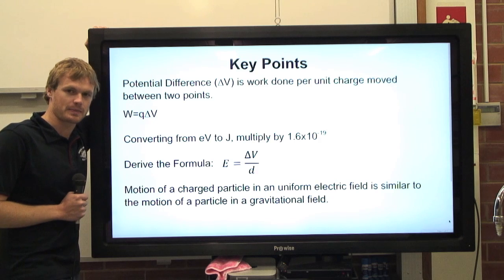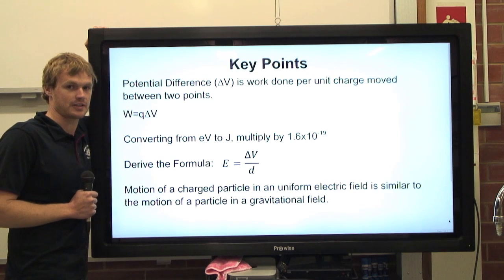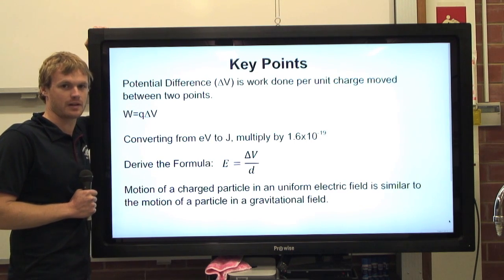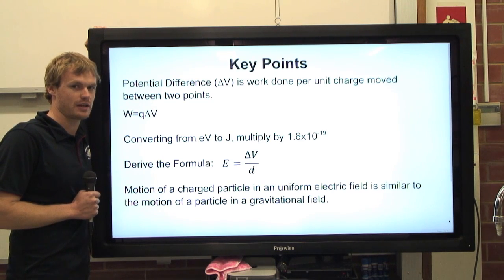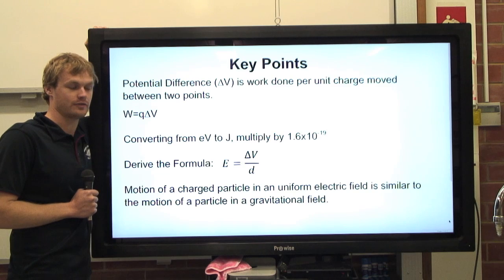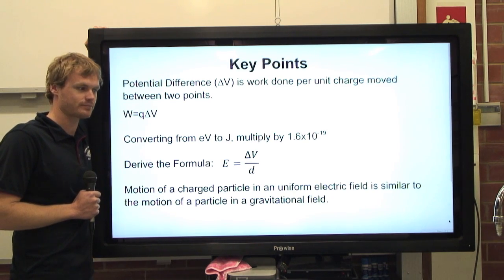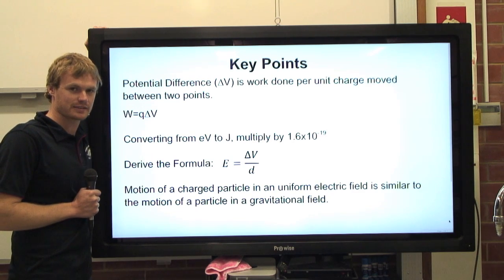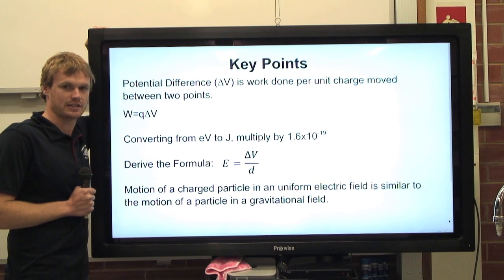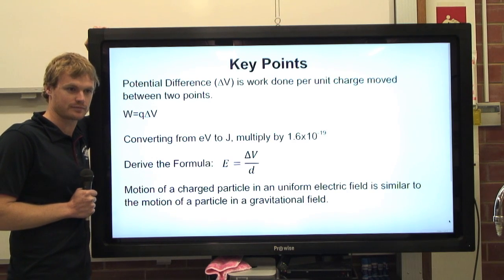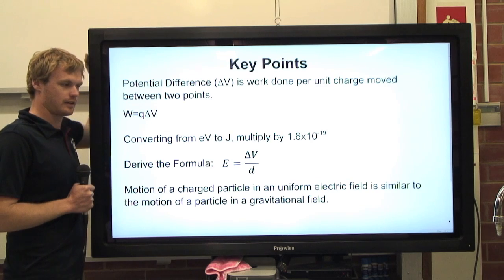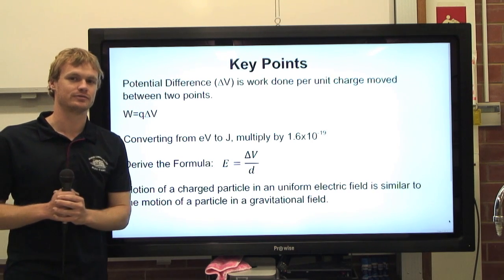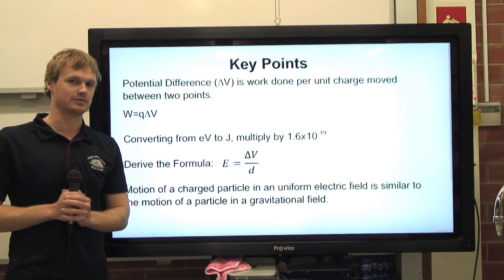So the motion of a charged particle through an electric field is similar to that of projectile motion. As such, we can use the formulas that we know from projectile motion in analysing a charged particle moving in an electric field. There'll be more videos on the actual calculations of that, but for now, you just need to know that we can use the same formulas. And that is it on the motion of charged particles in an electric field.